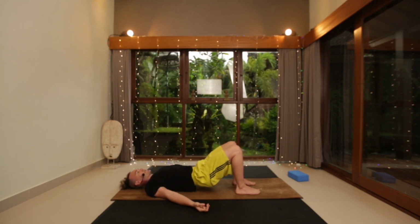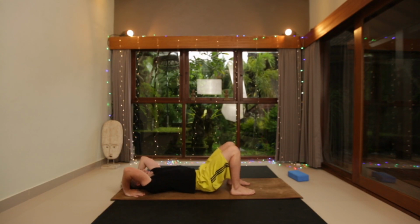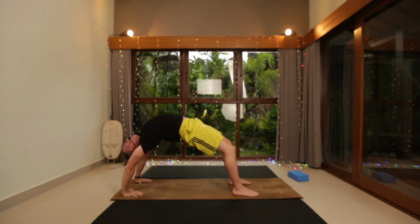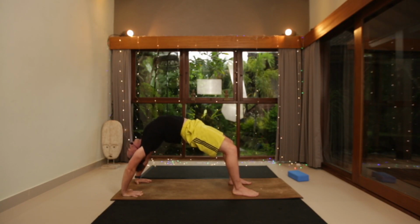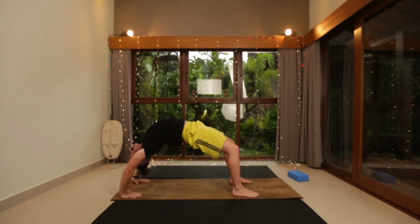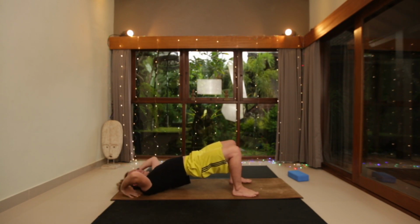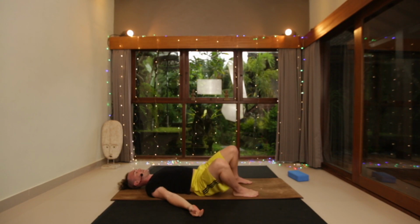Exhale, roll it down. This time, bridge again, or option for your wheel over Dhanurasana if it's in your practice. Either way, when you're ready, exhaling, finding your 3rd back bend. So if you took wheel, when we come out, try to land the shoulders before the head. As you're ready, keeping the elbows drawing in, shoulders down, and then rolling the back down the mat, just like coming out of bridge. Windscreen wiper underneath.